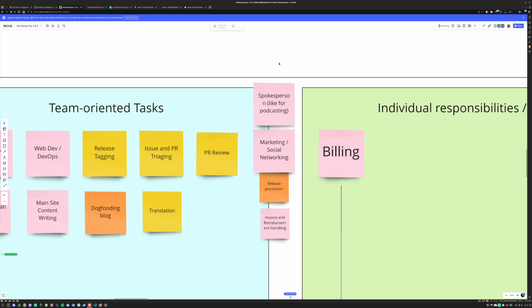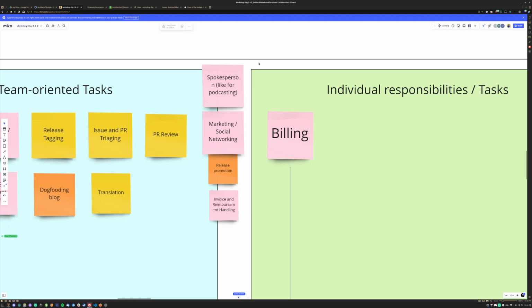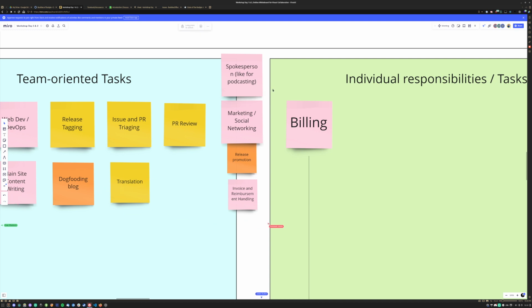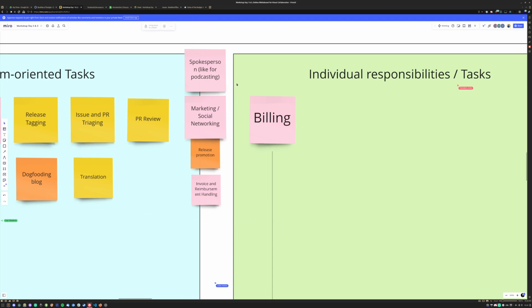But whether or not we want that to be a team oriented task or just have a couple individuals that are capable of having this task, I don't know if we need an entire team built around that, but that's certainly worth thinking about.